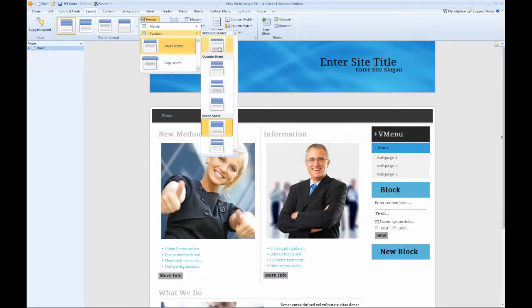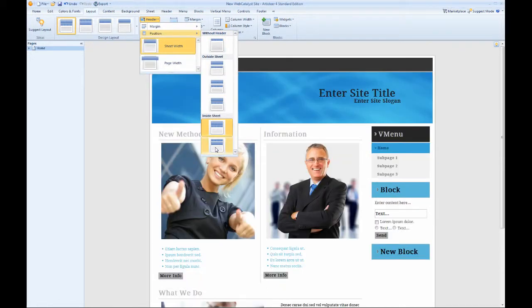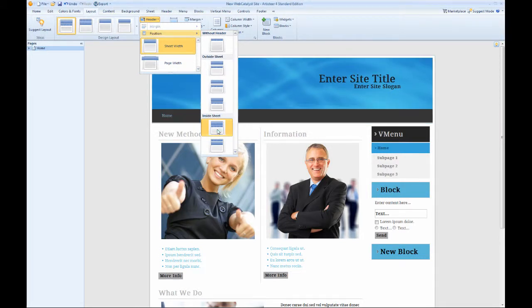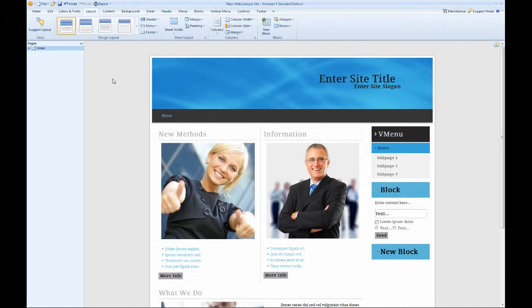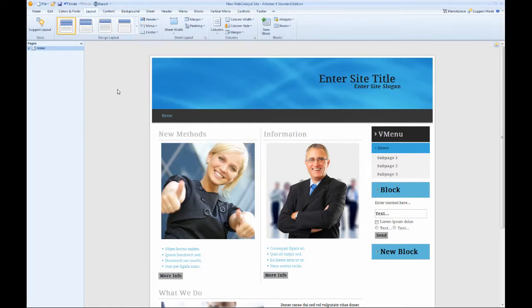Kind of like that. Could do it without header. No, don't want it like that either, because then I won't be able to put my logo in. So I think the one I had originally was the right one, which was that one, yeah. So I'll just keep it that way. And again, feel free to play with it all you want. And here's the menu options. If you want an outline to your menu or whatever, you can just play around with it until you get one that you like.